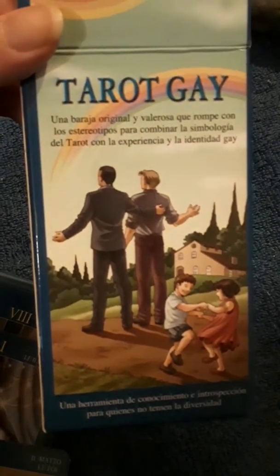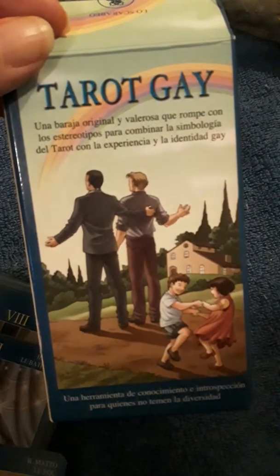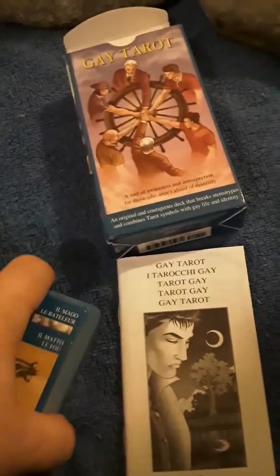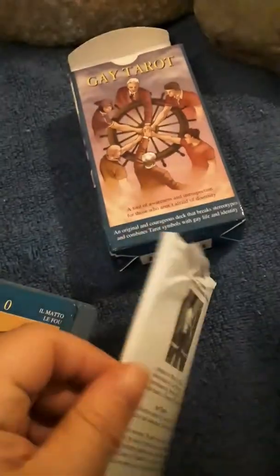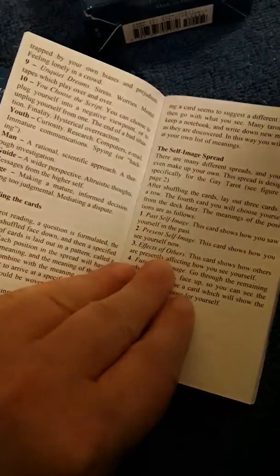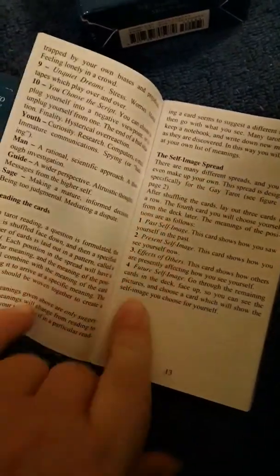It says Gay Tarot on one side and Tarot Gay on the other, because I think this is Spanish, maybe. And, of course, the little white book is a little Scarabeo, so you've got about 6 pages maybe, if that, and then several other languages. 13 pages.